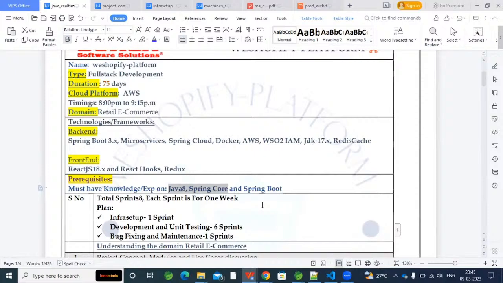But I'm not starting from scratch with what is Spring Boot, what is the Spring Boot flow. That theory you can refer to in any book or material. Practically, I'm going to cover Spring Boot 3.x.